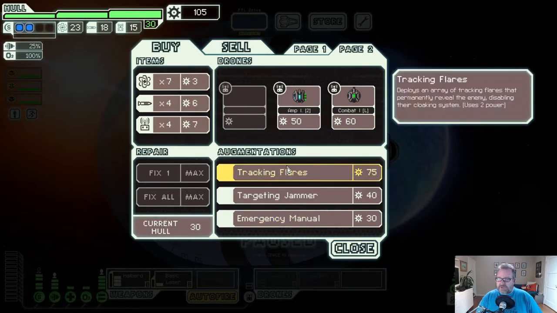What are the augments we got here? Tracking flares. Deploys an array of tracking flares that permanently reveal the enemy, disabling their cloaking system. Holy shit, that's awesome. What? You can disable a cloaking system?